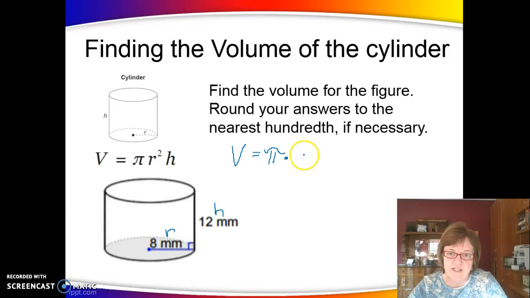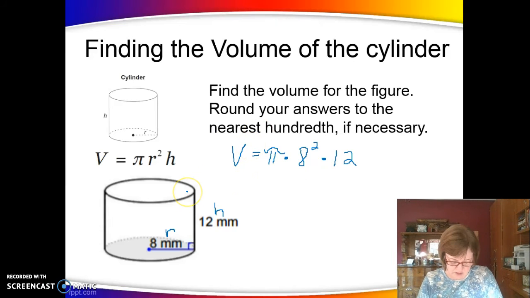Let's see, R is 8, so 8 is going to be squared, and H is 12. So, literally, let's just do it on the calculator. You can do this. Let's see, cleared my button. I'm going to start with the pi, hit the times button, 8 squared, and hit the times button again, and 12, hit the equals, and here's what we get. A nice large number that doesn't want to stop.